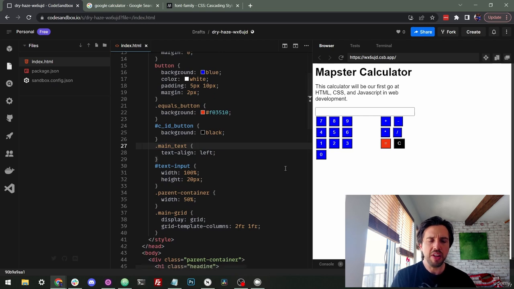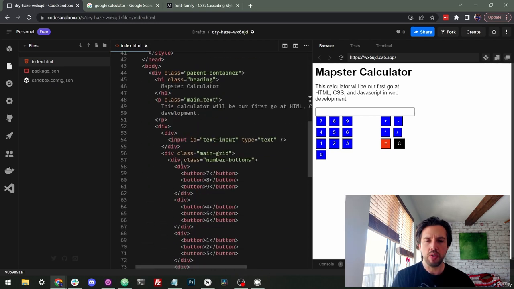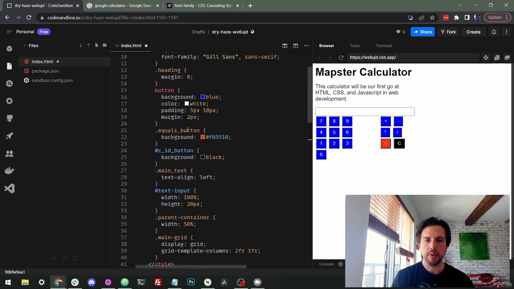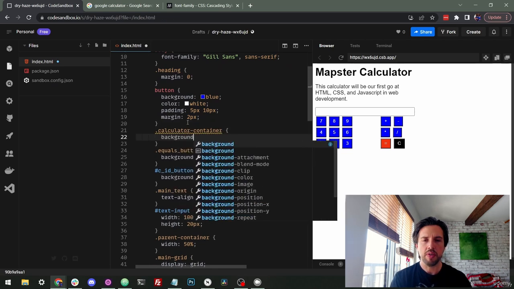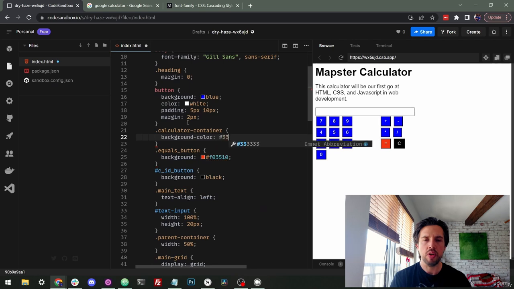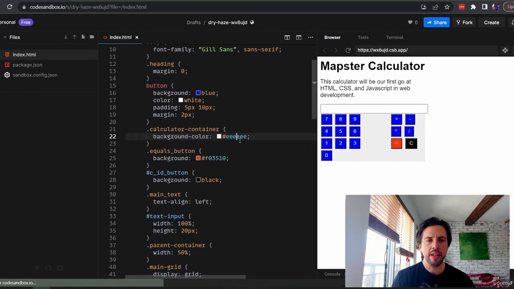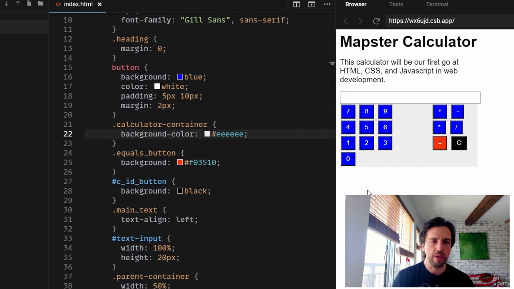I kind of want the calculator itself to have a little bit of a background. So I'm going to, let's see, right here is where we actually have the calculator. So I'm going to call this calculator-container. Make sure I spell that right. And then I'm going to put that down here, and at the end we'll probably organize this nicely, but background-color, and I know a couple basic hex codes for things like gray colors, and I know EEE is basically a very light gray that you can see here.